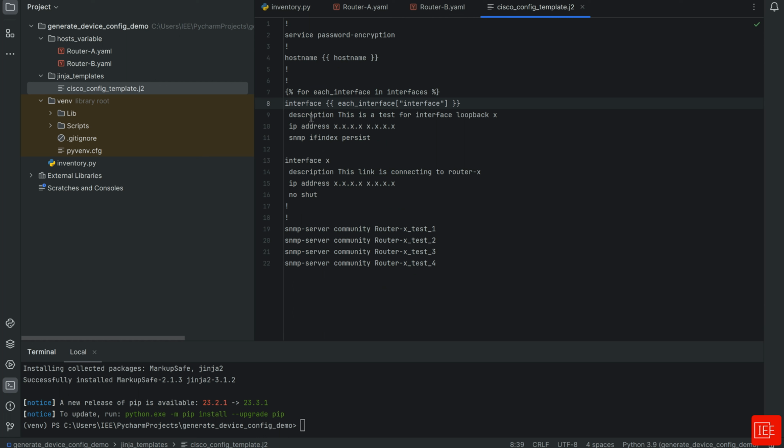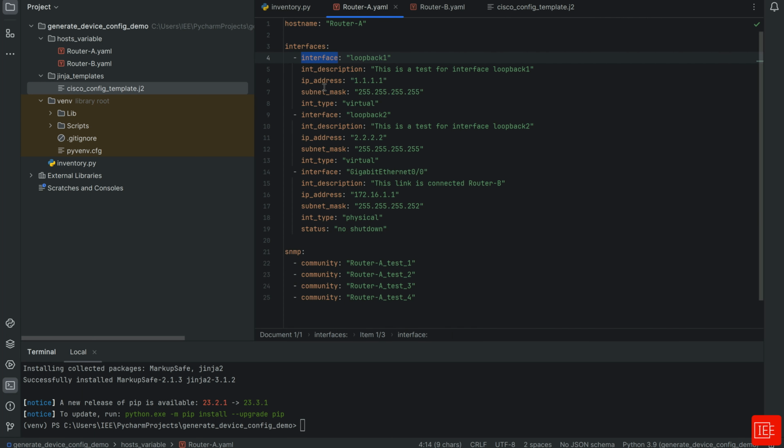And then the next configuration is the description for that interface. So I'm going to actually delete all of that. And again, I'm going to specify the double curly brackets. And in here, we are going to say each interface. And we are going to specify the interface description variable.